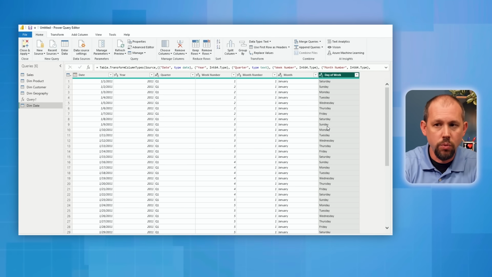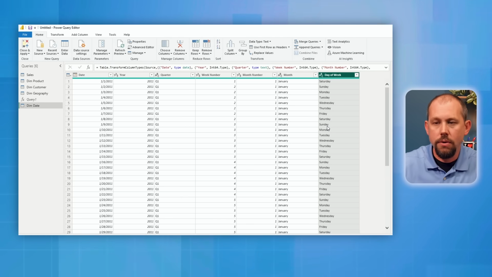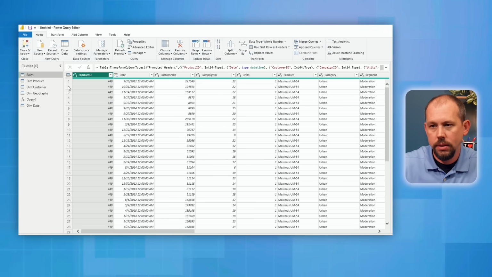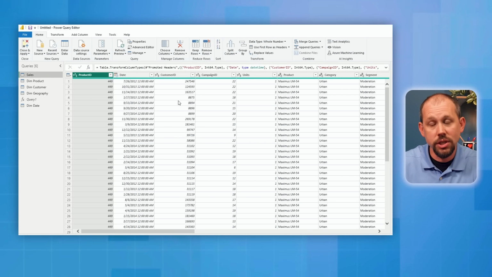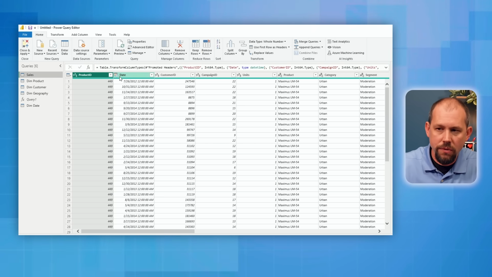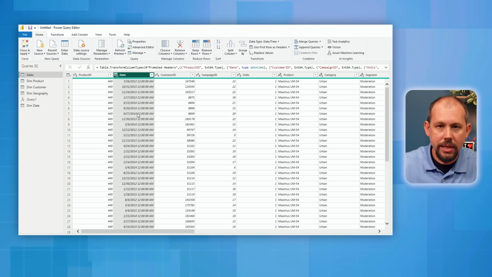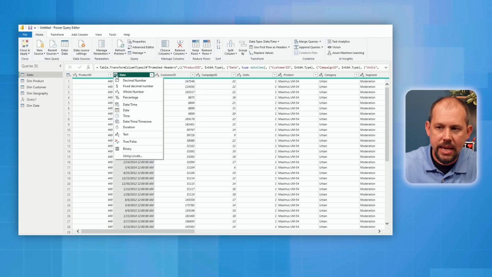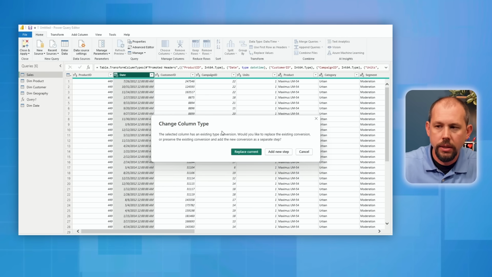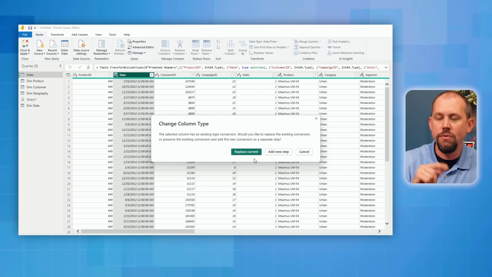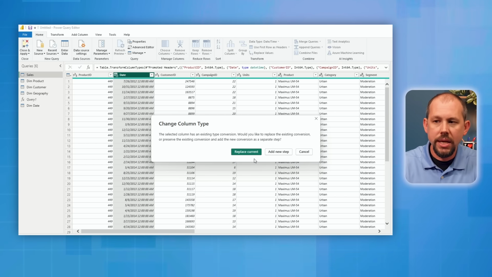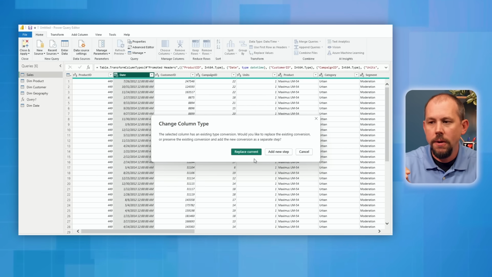And then the next step is we're going to go back to our sales table, and from that sales table right there, we're going to start cleaning this up just a little bit further. Now, the one thing I do want to fix here, it can cause you problems when you're doing time intelligence later. I want this date column to not be a date time. I only want it to be a date column. So I'm going to change it to date right there. And it asked me, this is actually important. I didn't expect this, but this is perfect. Do you want to replace the current change type, or do you want to add a new step?